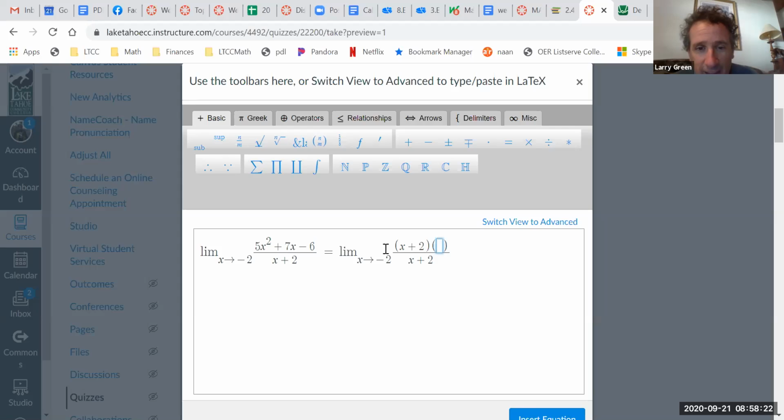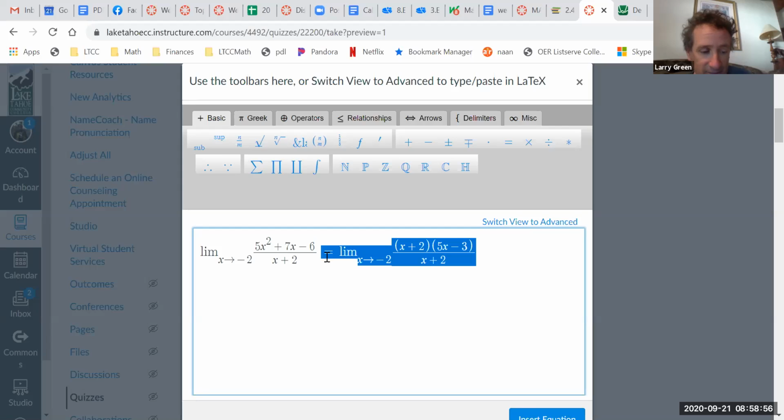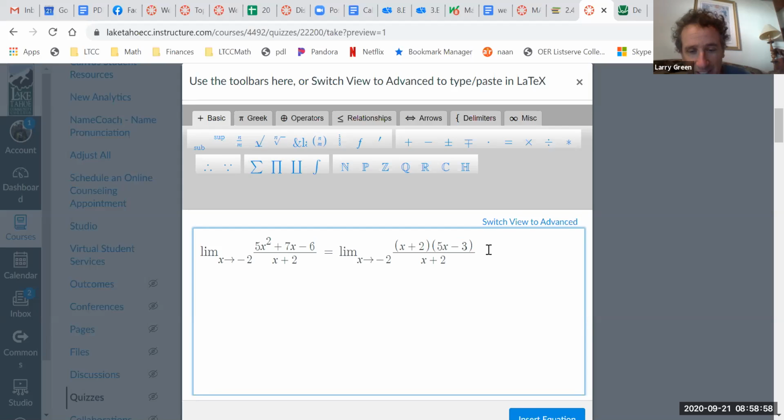Yeah, so I multiply x by 5x to get 5x squared, so I get 5x. And then I need to multiply 2 by -3 to get the -6. So again, you don't have to spend a lot of time factoring because it's kind of already done for you. Okay, yeah, so the easiest way of showing your work on this, when you have something fancy like this, is just click on it and then edit it, copy and paste. Okay, so now we're pretty good. I'm going to copy and paste this guy. I love copy and paste.